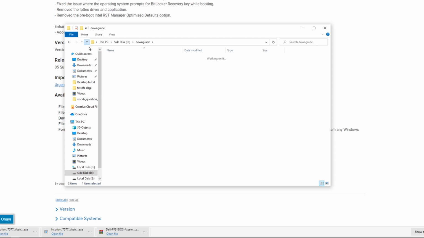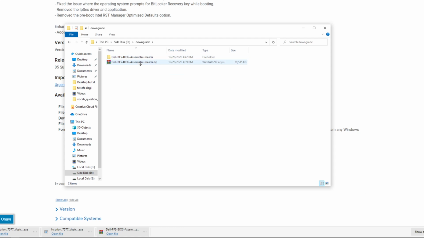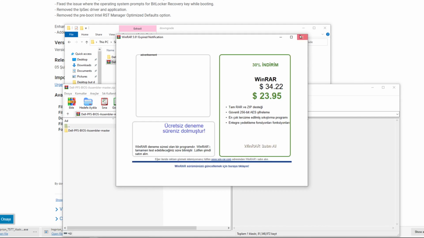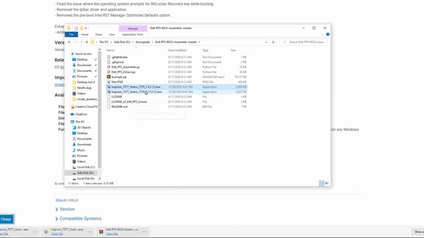What we did is we created this downgrade folder, extracted this zip inside it, and put the drivers I downloaded inside that extracted folder, so nothing confusing here.